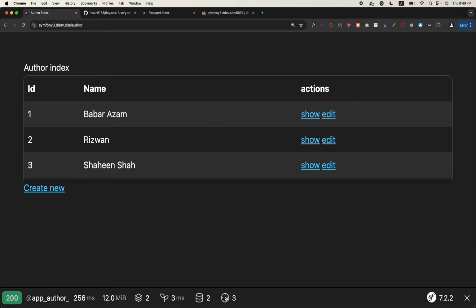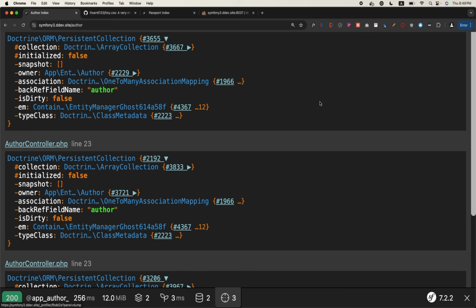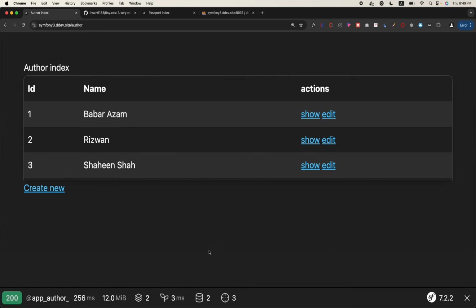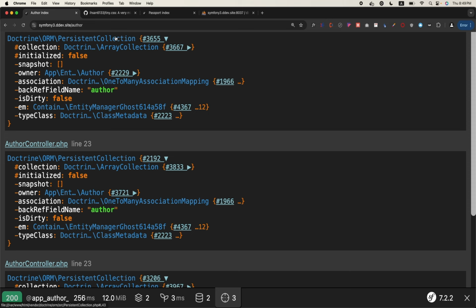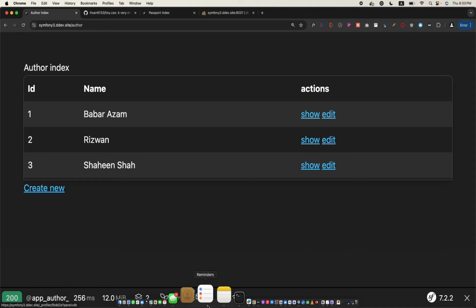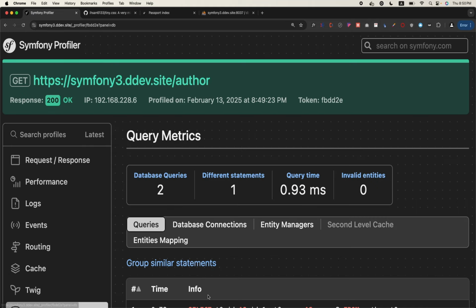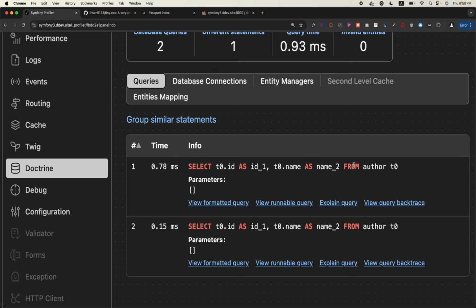here we have a third one, and here it shows as the separate collection again. Those books have been obtained for us in the property, but it is an array collection now, but the persistent collection thing is still there. Yes. So even though it has run the function, since we are not outputting anything from the book, we are just getting them. And if you go to the queries, now there are two queries. Which ones are they? Select all from author.